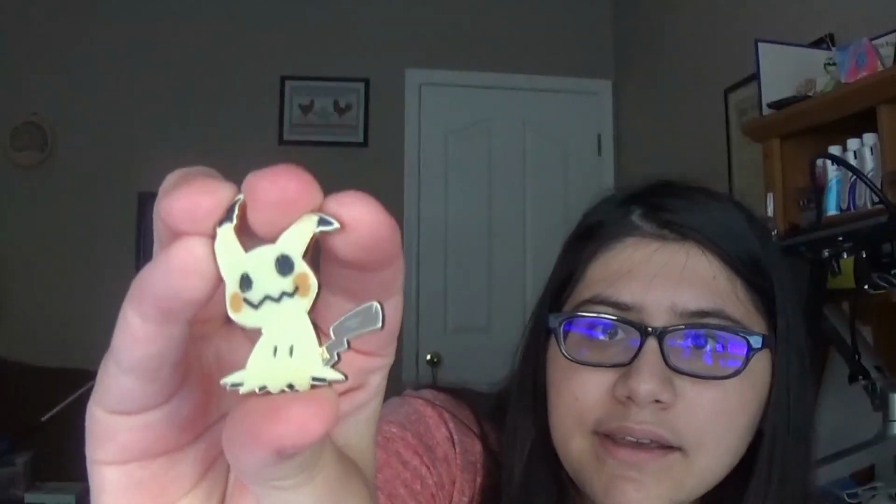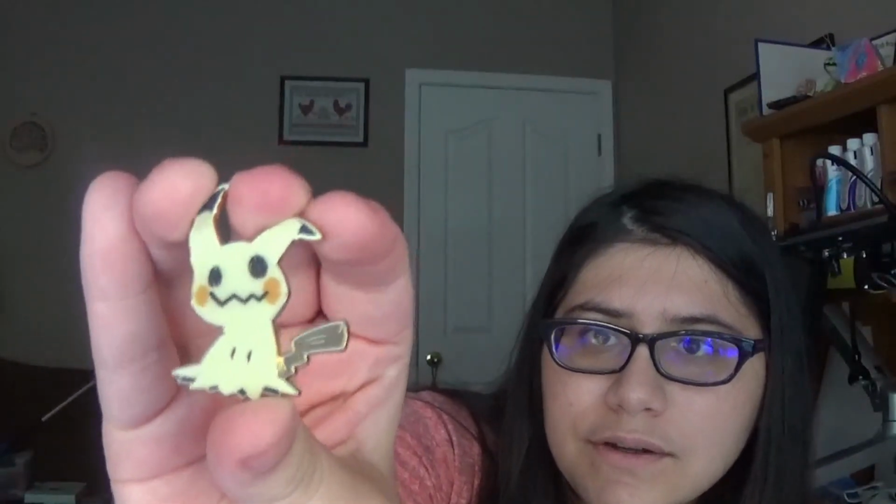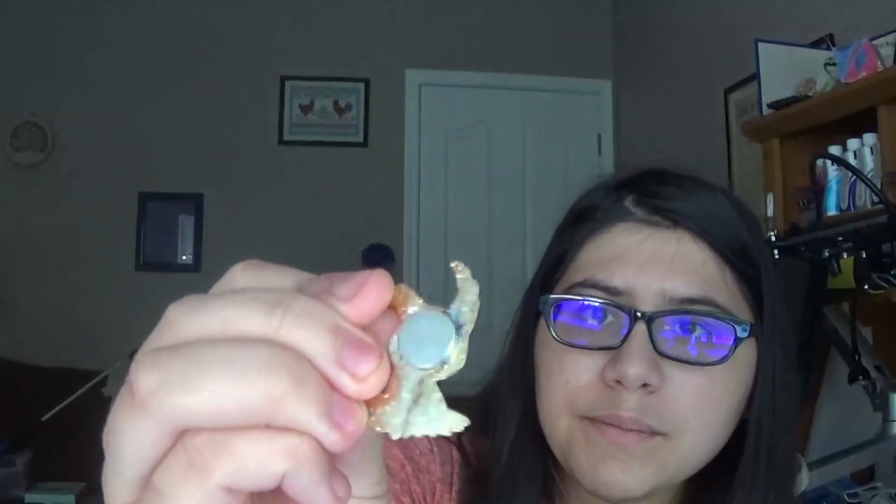And so the next thing I want to show you guys is my needle minders, like I said. So I already showed you the one on my Steins Gate piece. The other ones that I made are this one. This was another pin that I bought. It's a Pokemon called Mimikyu. And I'm planning on putting it on my Eevee project. So I filed the pin back down and I put a magnet on it.